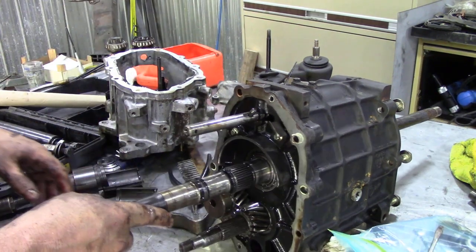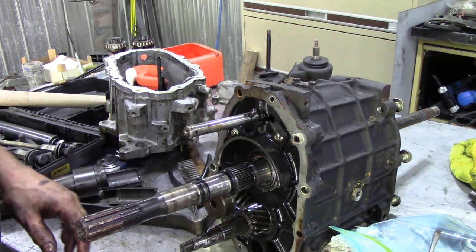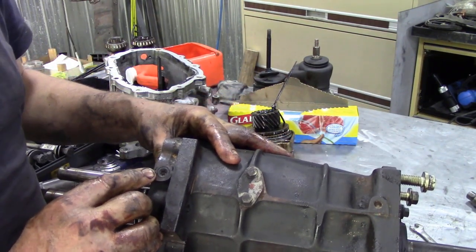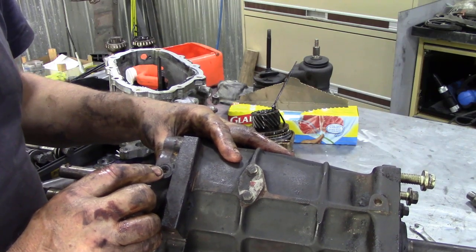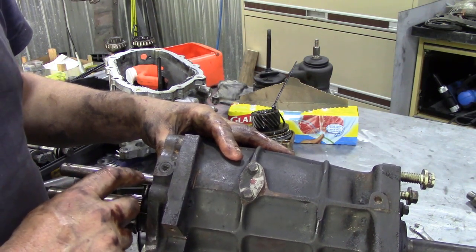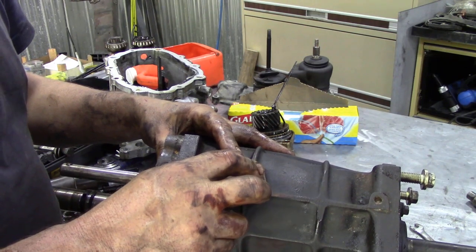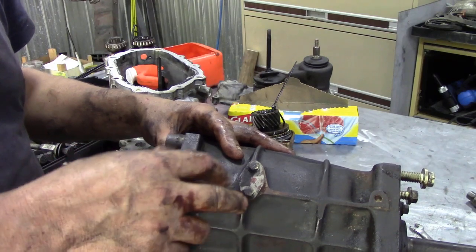And now we are ready to split the casing. So let's get the stand set up. Just before we put it on the stand, you need to take this torque screw out of here and retrieve the spring and the ball, because otherwise they'll drop on the floor and make life difficult getting this shaft out. And also we've got to take this plate out, which holds the selector ring in. Not a selector ring, I don't know what it's called, to be honest, but it's a little forky thing that goes in there. Let's call it a forky thing.